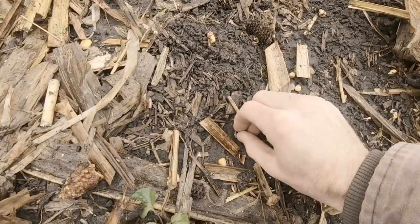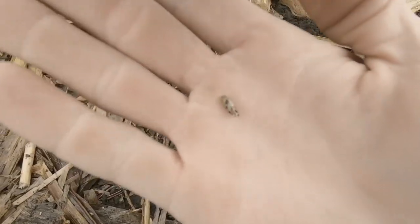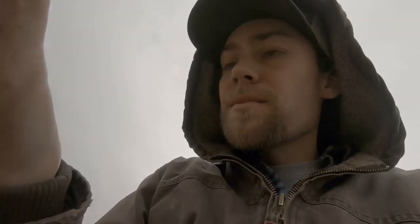Got a fair amount of rye done. Just not having very good luck with rye this year. I got to run to the bank real quick — I thought I'd stop over at one of the fields that we had rye flown on and see if it's doing anything yet. We haven't had very warm weather so I wasn't really thinking it'd be germinating, but it's starting to put a little bit of a root out — that's a good sign. I was really hoping it would at least get started growing over the winter.